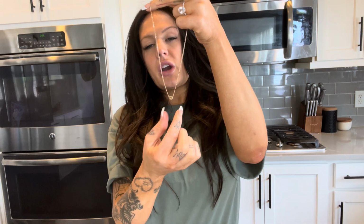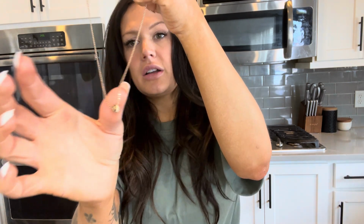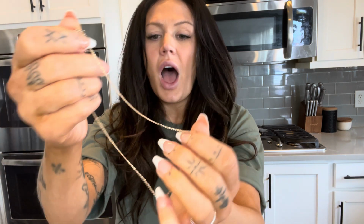It is plated in 14 karat gold. The teeny tiny little heart charm right here is 5 millimeters. So it's really small, really dainty. I love how understated it is. I wear it with basically everything. She wears it constantly and she's small and it hasn't broken yet. So that shows how durable it is for being such a fine chain.